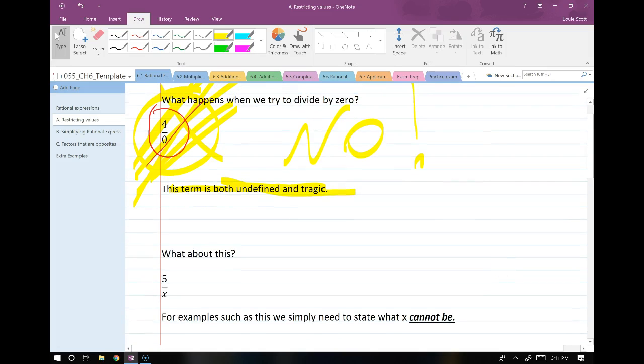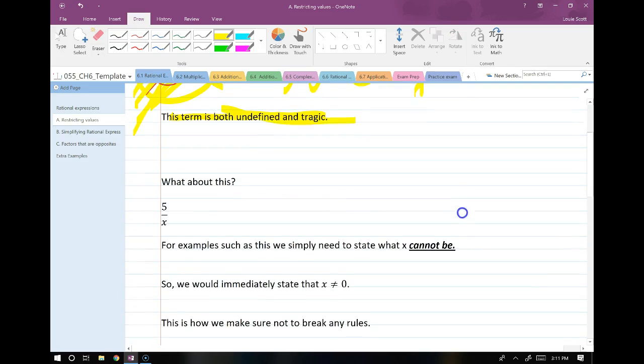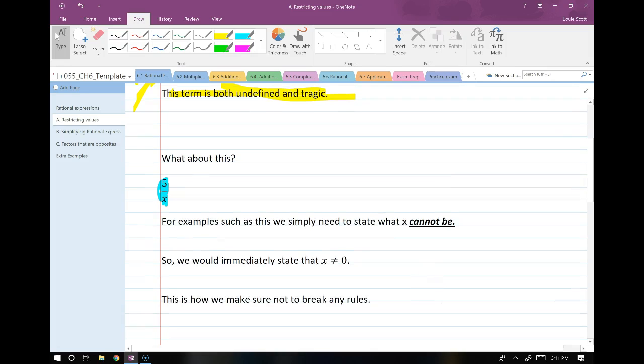So now that we know that that's a rule that we cannot break, we cannot divide by 0. What we can say when we look at a fraction like this is we can say right off the bat, we need to restrict a value so that we never break any rules. With this particular fraction, the only way that we would divide by 0 is if x were equal to 0 in the first place. So if we're given this as our initial fraction, we can just restrict the value x so that it never equals 0. After we do that, we can move on with our operations. But this is what we should do first.